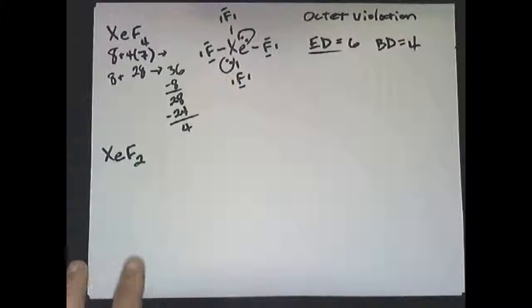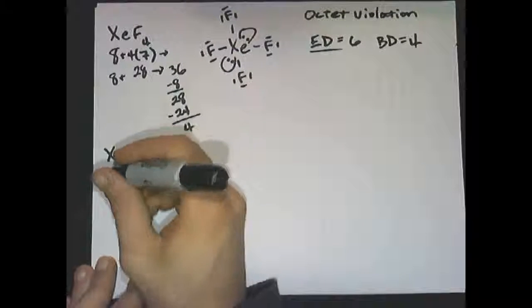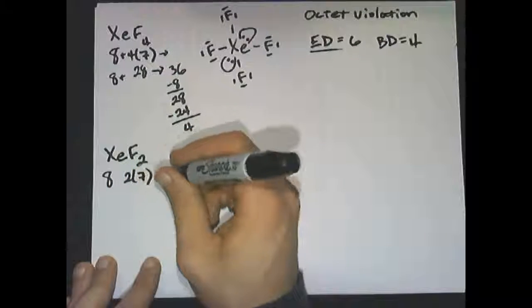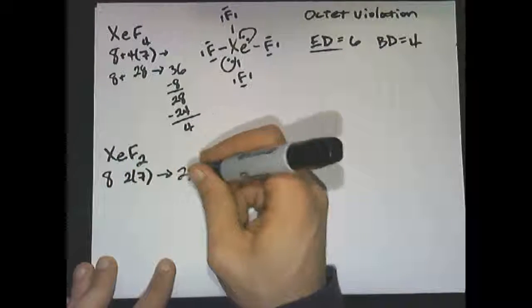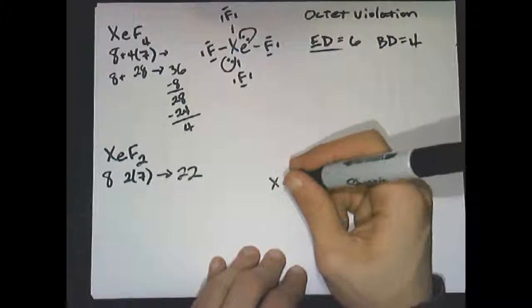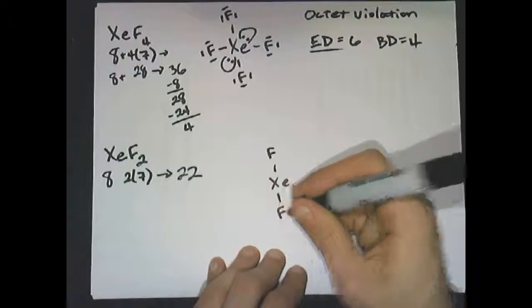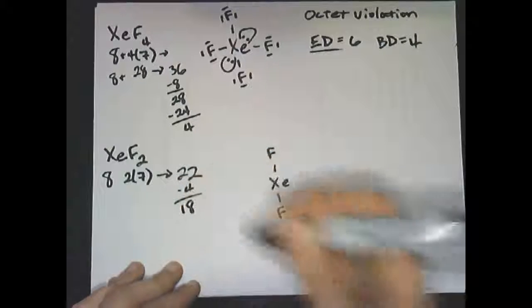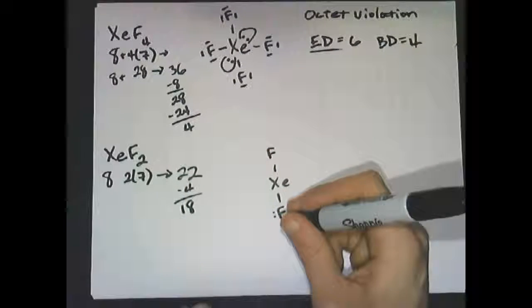Let's look at our xenon difluoride. So xenon, again, is giving us 8 valence electrons, and each fluorine is giving us 7 valence electrons. So this gives us a total of 22 electrons to work with. I'll throw down my xenon. I'll attach it to some fluorines. Great, that used up 1, 2, 3, 4 of my electrons, so I'm at 18. And then I'll populate up my fluorines.